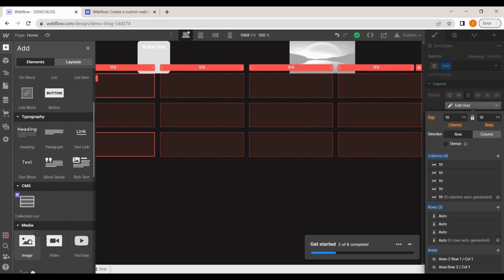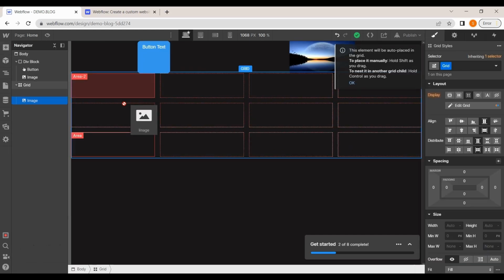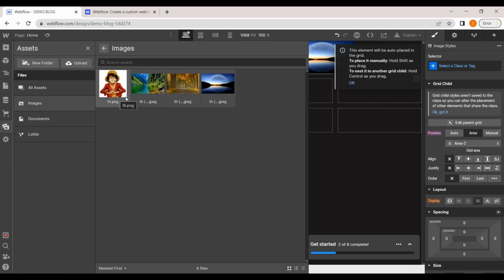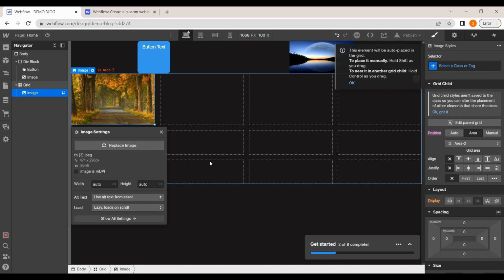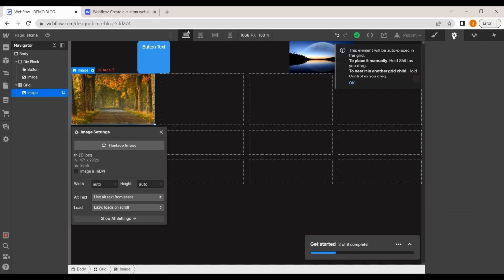For example, if I want a gallery grid, I can add images to it and choose the image, this one. So you can make an image gallery by using grid, and you can customize anything according to what you have planned.